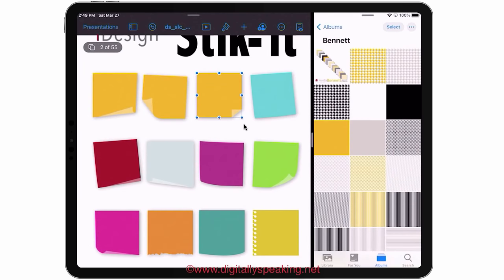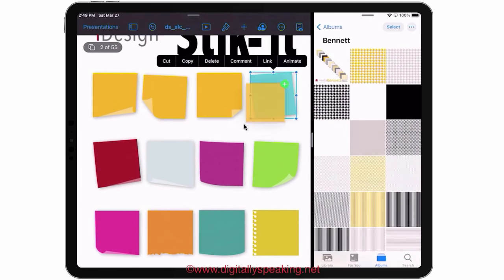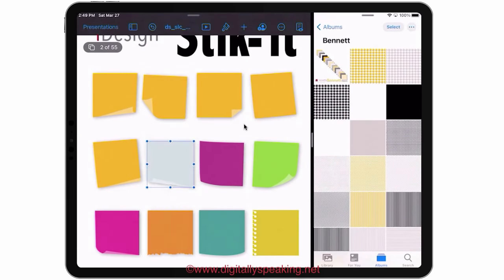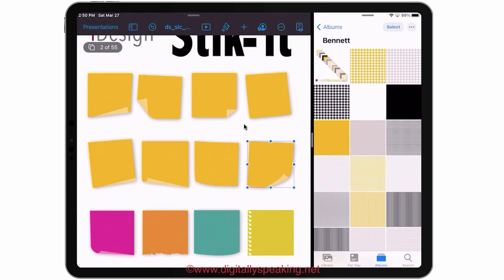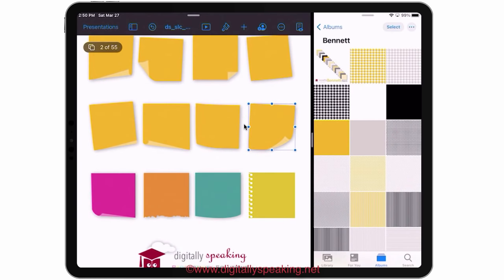Being able to use the side-by-side window makes it go very quickly. So here I am, I'm just about, well, I'm halfway done. By setting these sticky notes up one time like this, by investing this time, it will make needing a sticky note and producing that sticky note very, very quick.